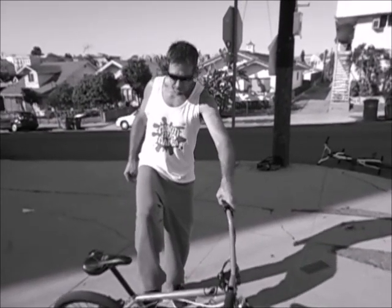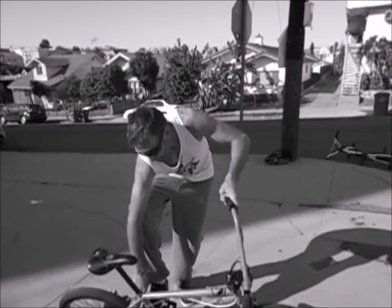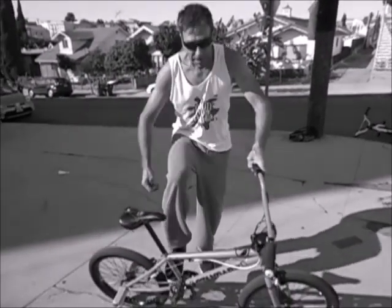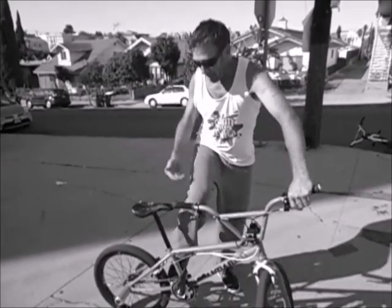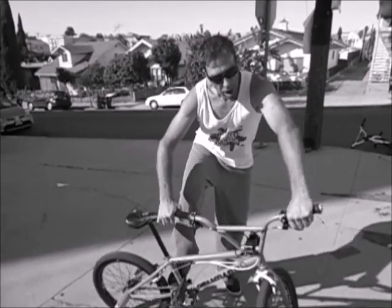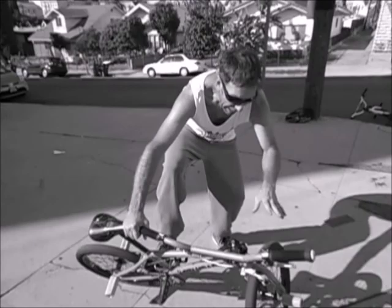So you can see what I'm doing here. I ride up at a really slow rate of speed. Just before I stop, I stick my rear foot right back where the tire is on the rear chainstay. Then I pivot the bars 180, grabbing the handlebars and the seat from an oversized, not under, but an oversized grip, locking the front brake. What I do is I drop the bike down, release the brake, and I grab the tire.